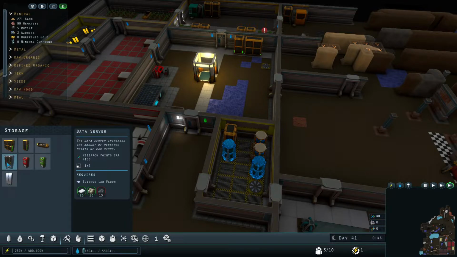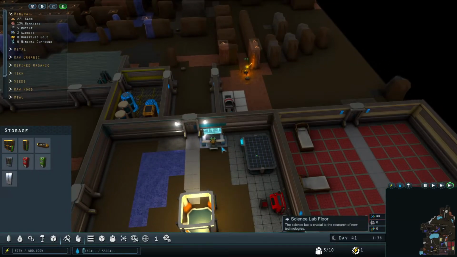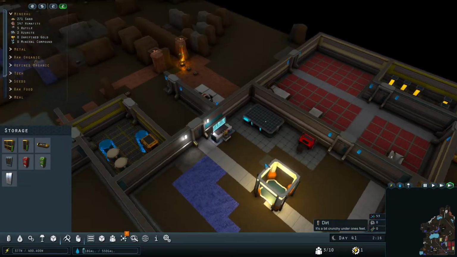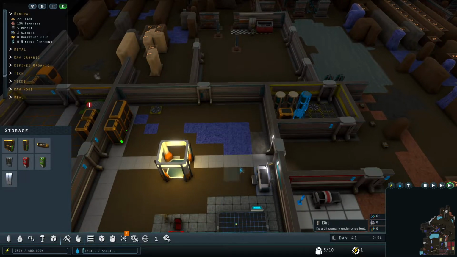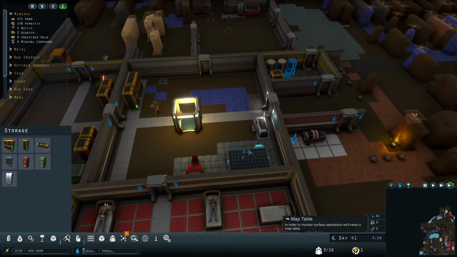That is right here. Increases the amount of research points we can store, and we need science lab floor for it. Well, that could be a reason to actually make a science lab. I forgot they need the same flooring. We could have a science lab where we have the research going on and then the data servers. But we could also just make a room for it right here. So instead of having this one big room, then we could just have it here. Or we could fill this entire thing in.